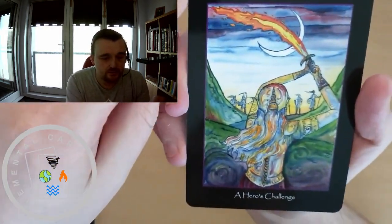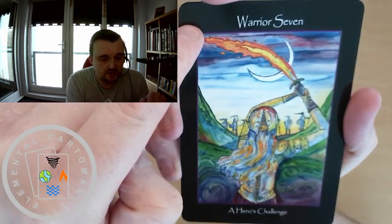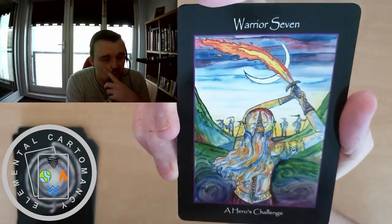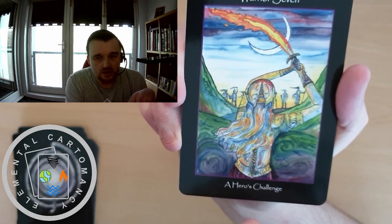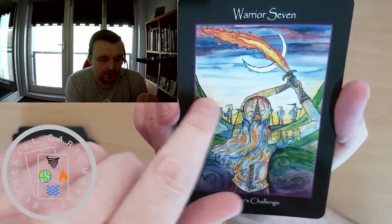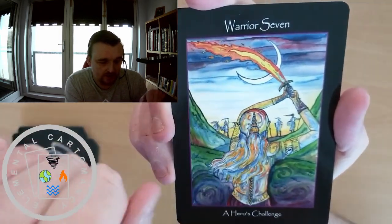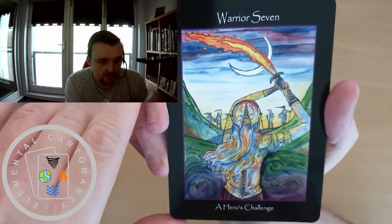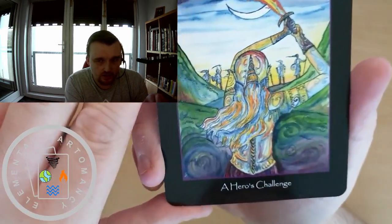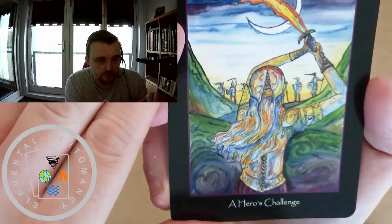Warrior 7. So you've got the flaming sword here. Keyword is a hero's challenge. And you can see these people off in the distance, I suppose, about to challenge our main character here. Look at the use of colour, look at the colours in the hair there. It's absolutely beautiful.